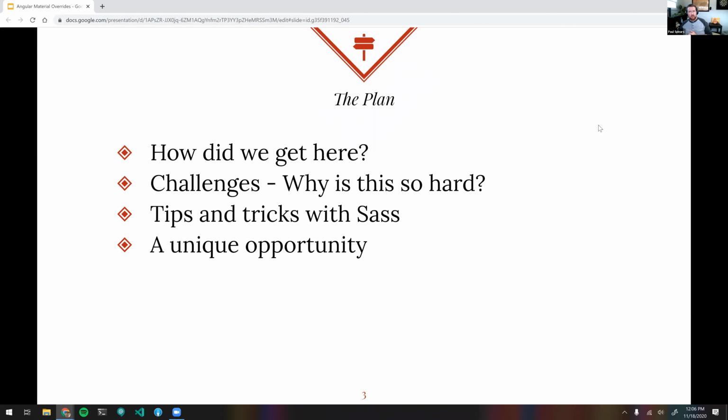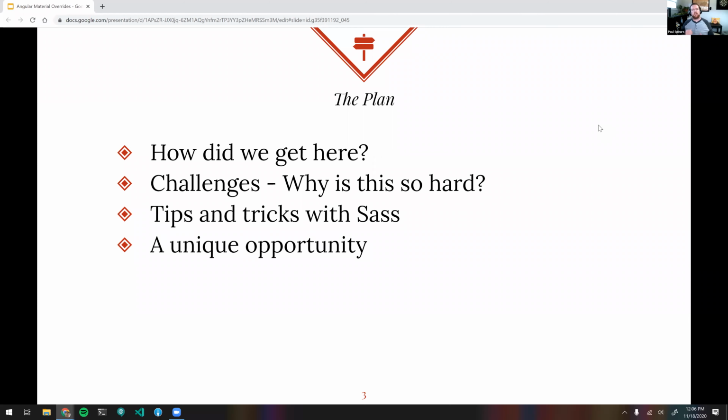So the idea is, again, I'm going to talk about how we got here, this idea of customizing Angular Material with CSS. On the surface, it just sounds like, well, why would you do that? And we're going to talk through some legitimate use cases and situations that people find themselves in that lead us towards the right answer for that situation being to, in fact, customize Angular Material.